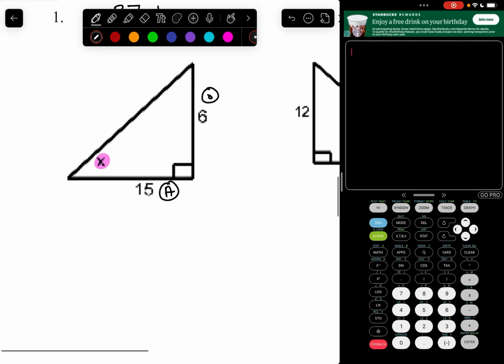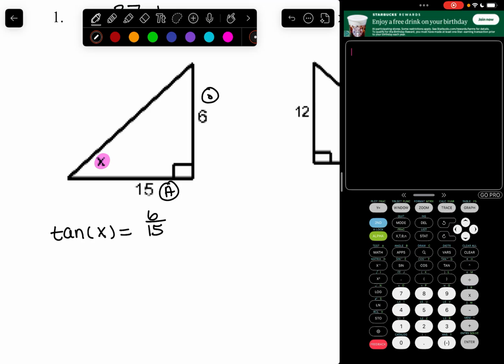So the way that I write this is the tangent of X, because remember that your angle is always the one that goes in the parentheses. That is going to equal 6 over 15. Now, in all the other problems, we had to get X by itself. The problem is right now, X is attached to tangent, and you can't divide by X. It doesn't work here. But we still have to do the inverse function. Anytime you're moving things from one side of the equal sign to the other, we're always doing the inverse function. So right now, I have to figure out how to do the inverse function of a trig ratio. And your calculator will do that for you.